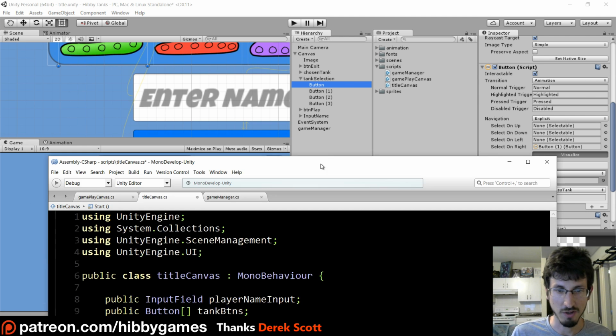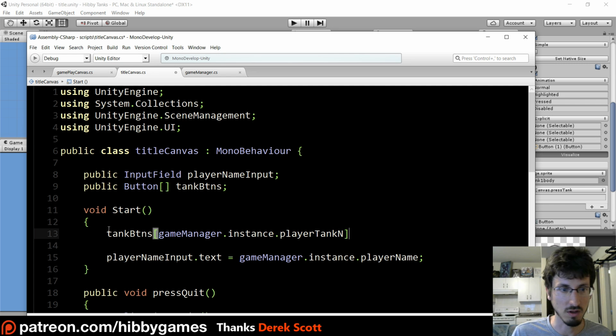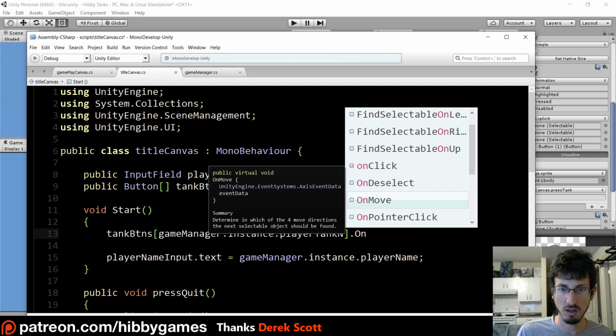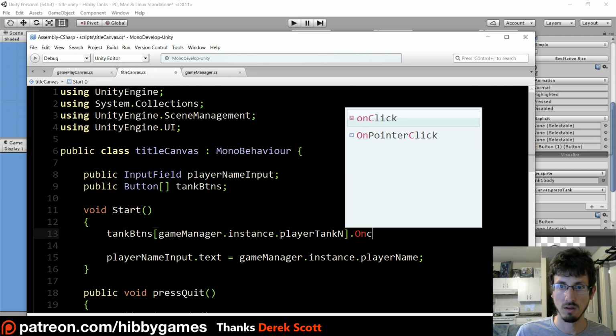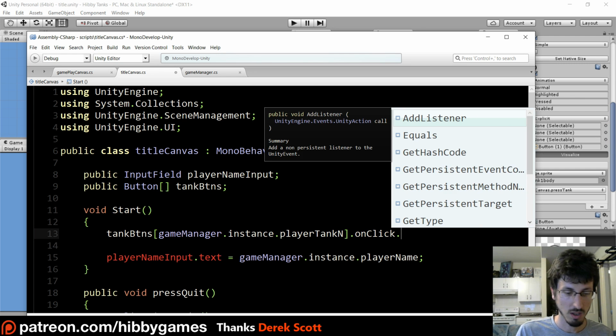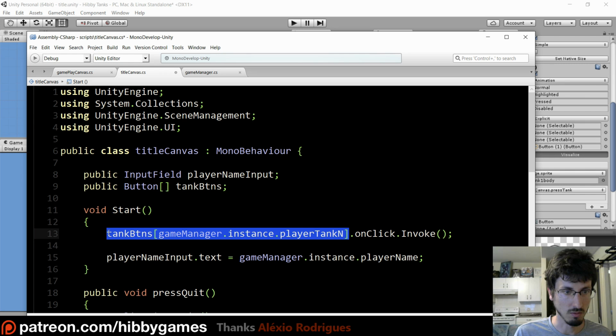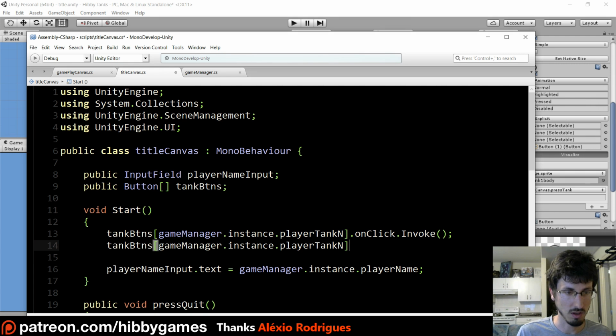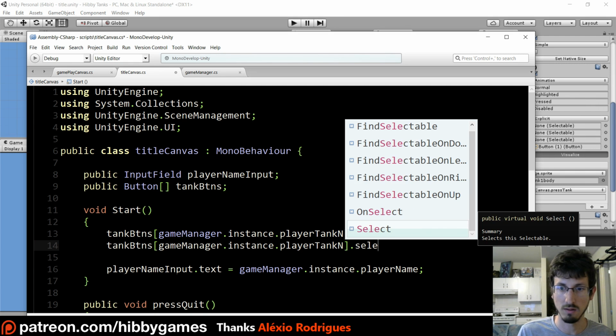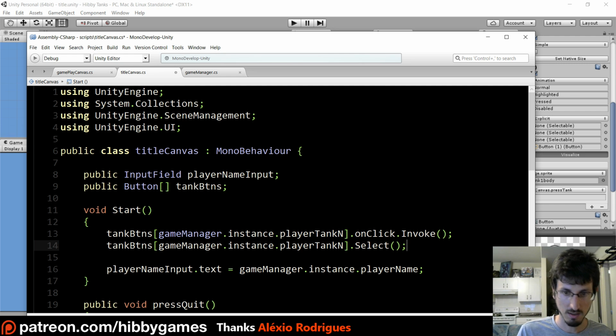It's kind of complicated, but anyways, we're going to go tank buttons, that guy in the array, and then go on click, and we're going to go invoke, which will make it run basically. Like it thinks that we just clicked it. And then we're also going to go this same thing again, but then we'll just go select to select the button, since it's not going to automatically be selected.